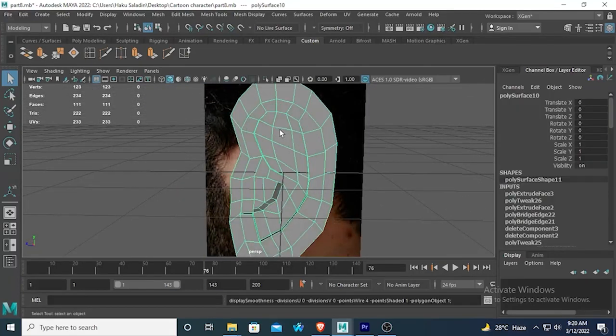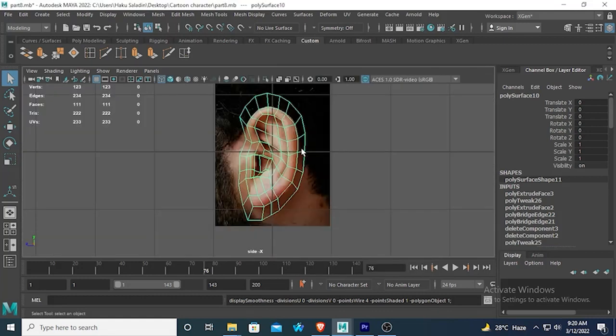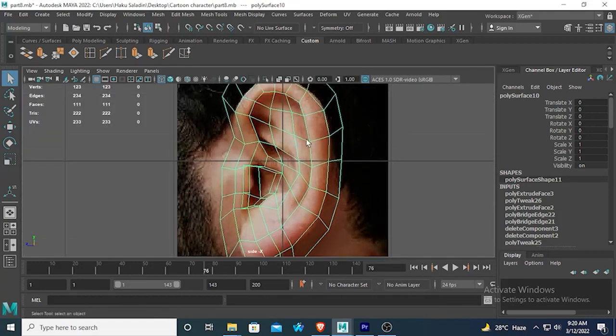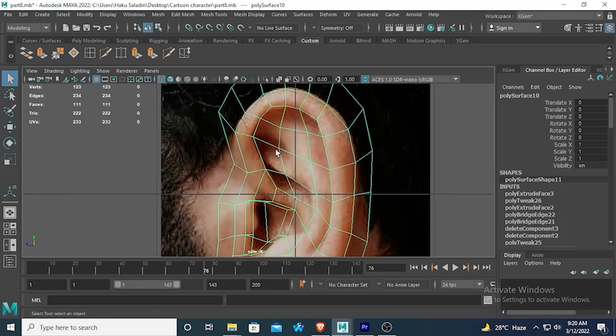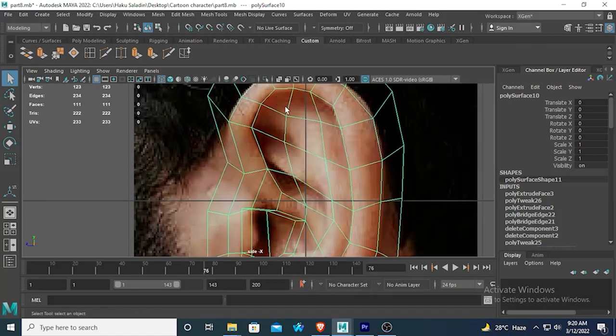Now go to the side view again and let's modify this part a little bit.